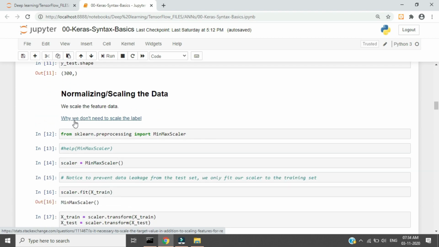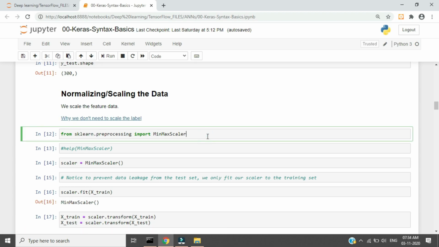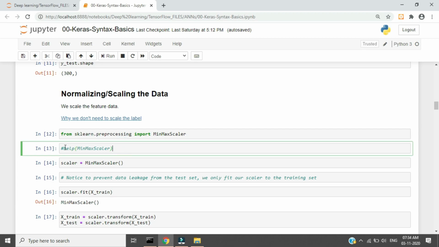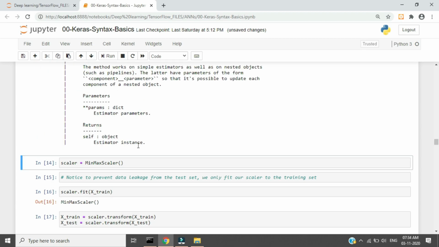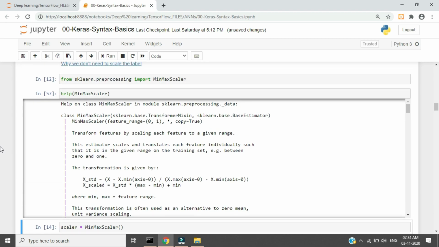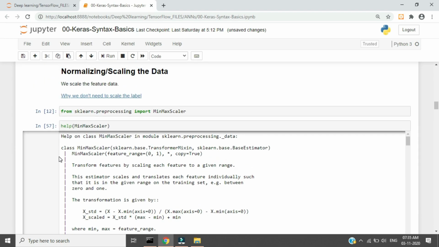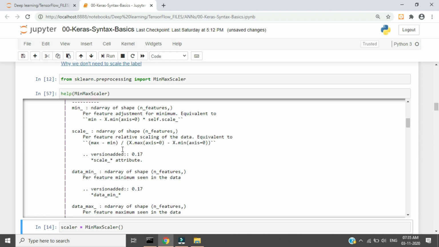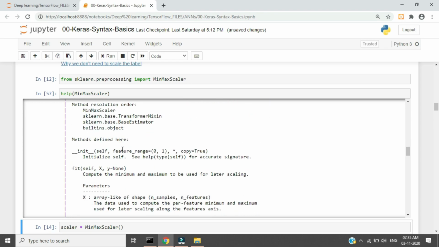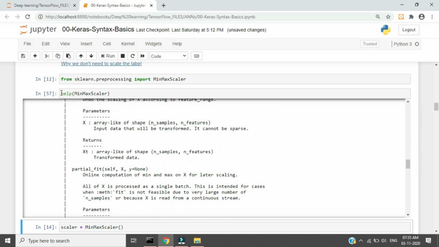We will normalize and scale the feature data. For this, scikit-learn allows us to do this quite simply by using preprocessing and importing MinMaxScaler. If you call help on MinMaxScaler, it actually describes what this is doing, and you can see some examples and get deeper into MinMaxScaler when you run this command.